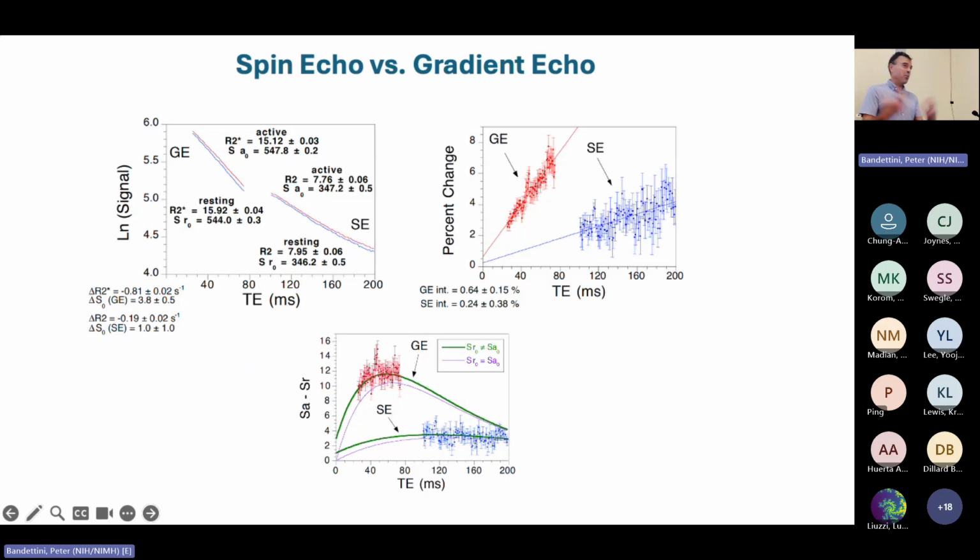And this illustrates it more practically with real data. I spent time collecting data where every different TR, I shifted the echo time to get super highly sampled curves. And this is a log plot, so these are exponentials, but they look like straight lines. This is simultaneously collected gradient echo and spin echo. And comparing the percent signal change, you see that gradient echo shows a nice linear percent signal increase. Spin echo shows a nice linear percent increase, but it's much lower. And also looking at the contrast, looking at the signal difference between these curves, it's illustrated quite nicely that gradient echo has about a factor of 4 higher contrast than spin echo.